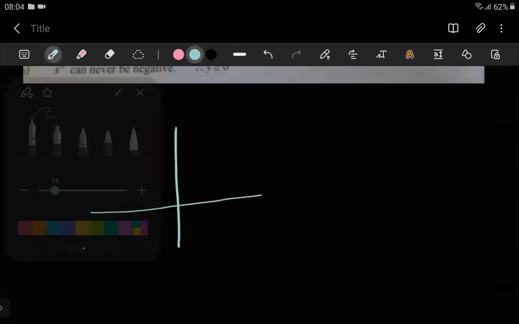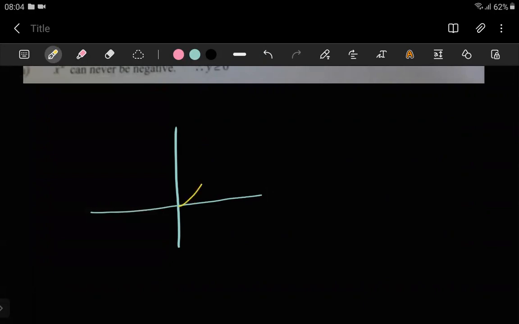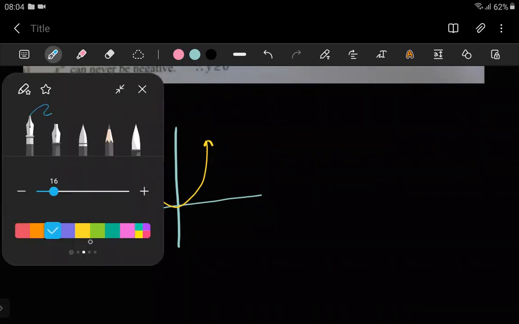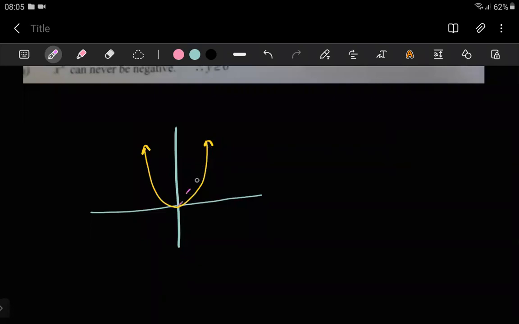As mentioned or not, we'll mention it now: with your inverse functions in grade 12, you always work with the really basic ones. So the inverse of this graph will look something like, let me just draw the line of inverse first. The line of inverse will be this line, the line y is equal to x. And yes, it will always just be this line, y is equal to x. It won't be any other line.